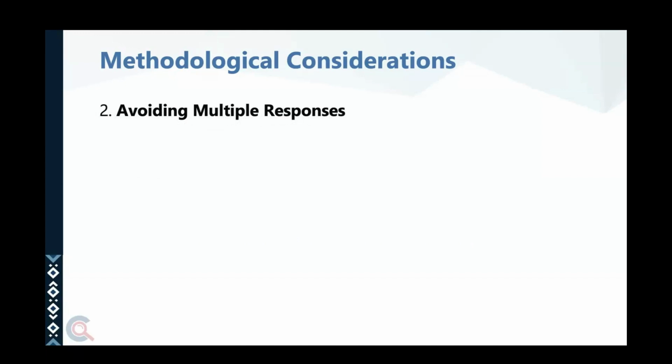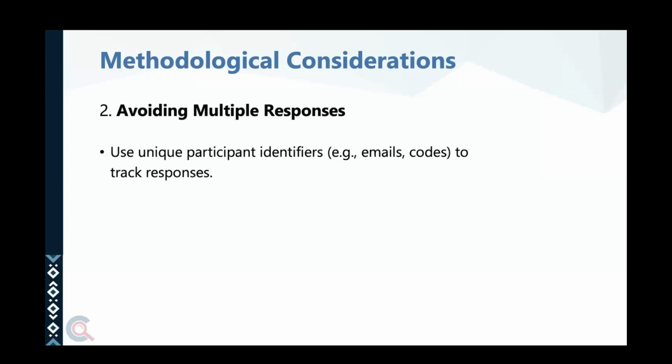For online, it's hard because someone can enter the form and then enter it again. So you have to think of creative ways that you can solve this problem. And this is a very big challenge with online surveys, because one participant can fill the form 10 times, and then you think these are 10 participants, but it's just one participant repeating the entry. There are ways that you can avoid this.